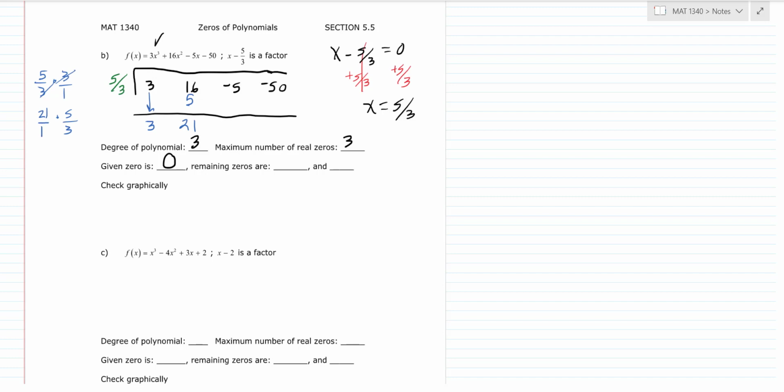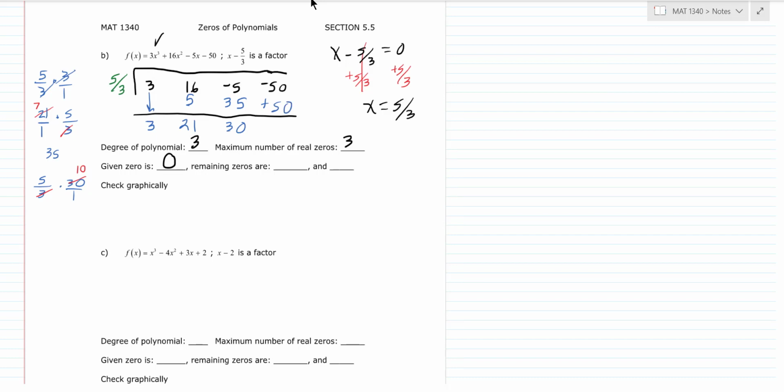Okay, like this. So again, we can go through and reduce. You're best to learn to reduce fractions before you multiply them. So 21 divided by 3 is 7. Then if I go straight across, I'm going to get 7 times 5, or I'm just going to get 35. Okay, now add the column. 35 added to -5 is 30. Then we're going to have to do some more fraction arithmetic. So we're going to do 5/3 times 30 over 1, which is no big deal. You can reduce 30 divided by 3. 30 divided by 3 is 10, and then 5 times 10 is going to give you positive 50.